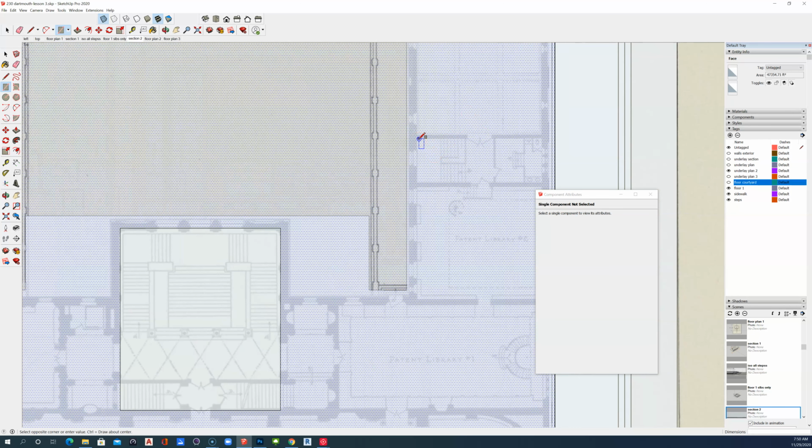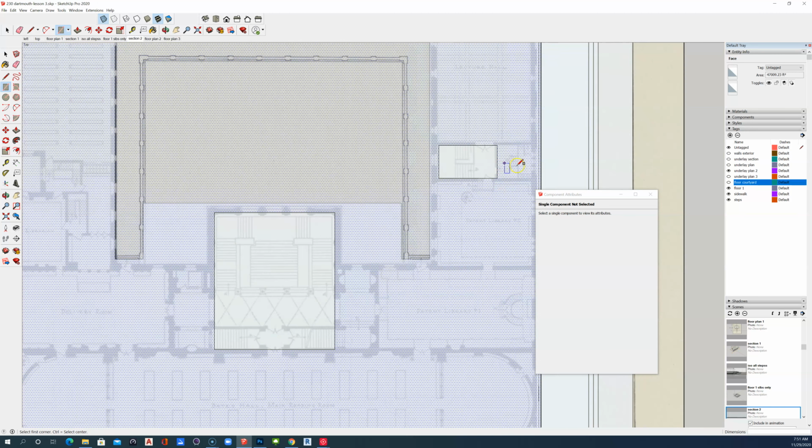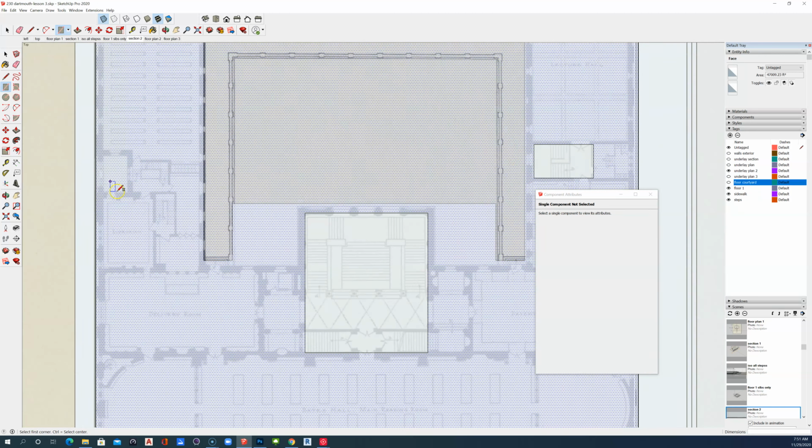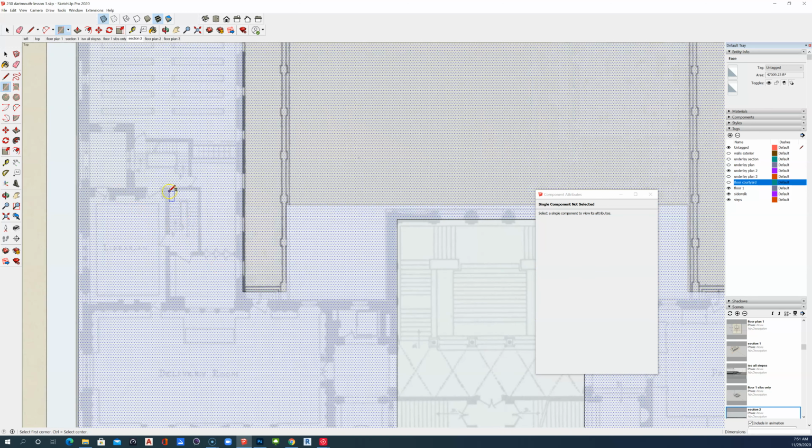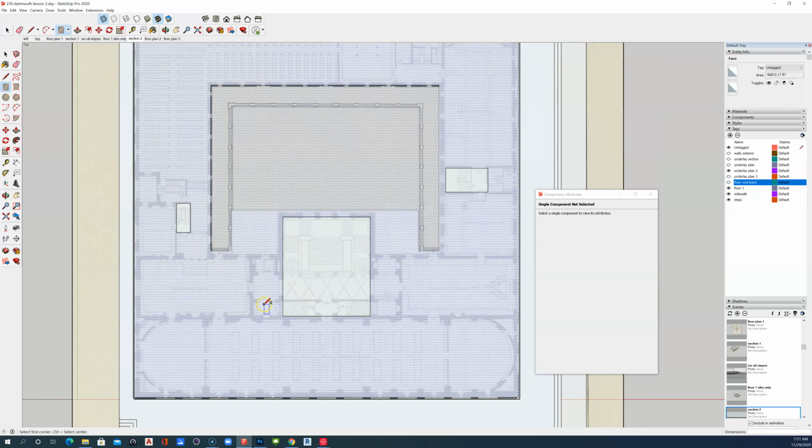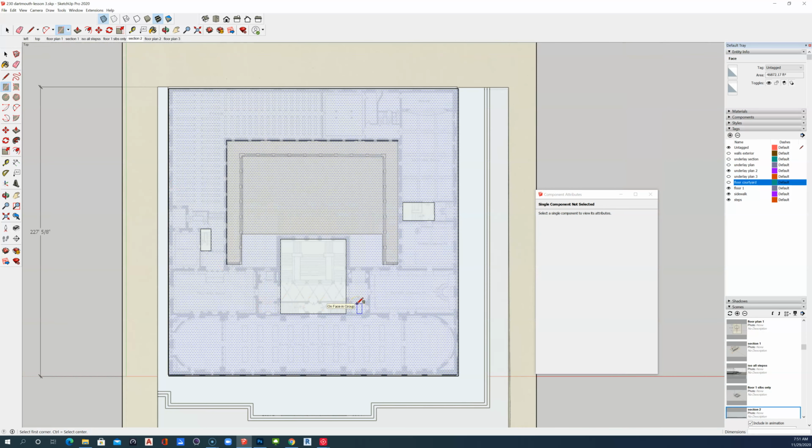There's a stair here as well. I'm not paying a lot of attention to exactly what is going on in there. I'm just planning for openings in this slab.